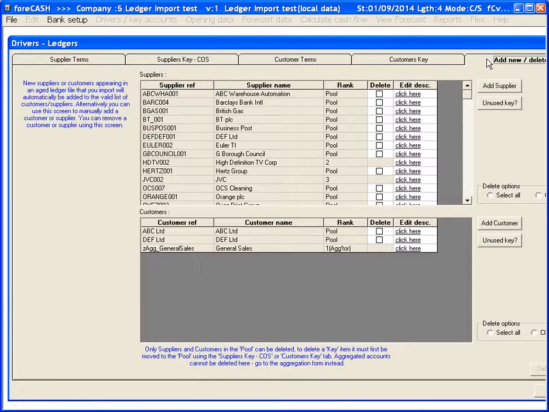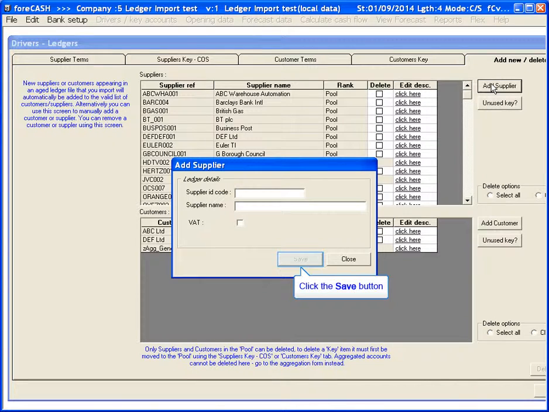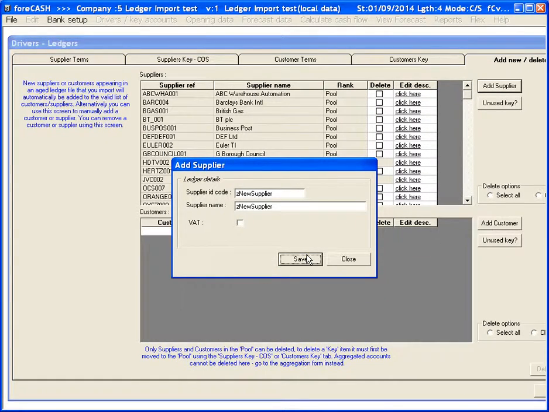Now occasionally you may have suppliers that don't appear in the list. Perhaps you always pay cash with order, or it may be you've got some new suppliers that you're anticipating that you want to put some costs against. So I can just come to this last tab in the ledger driver section and add a new account. So I might just call this Z new supplier, or whatever is relevant to your business.